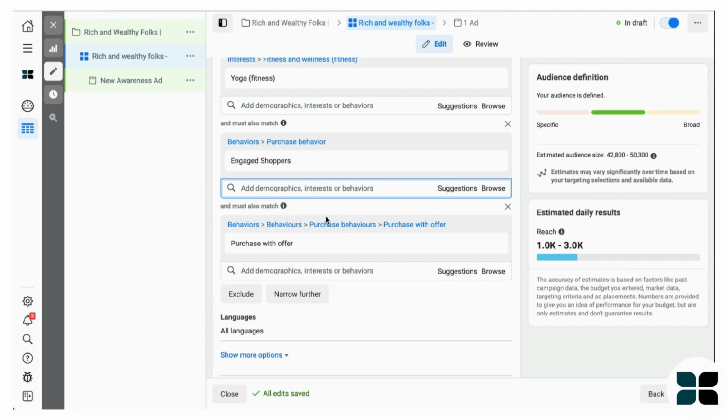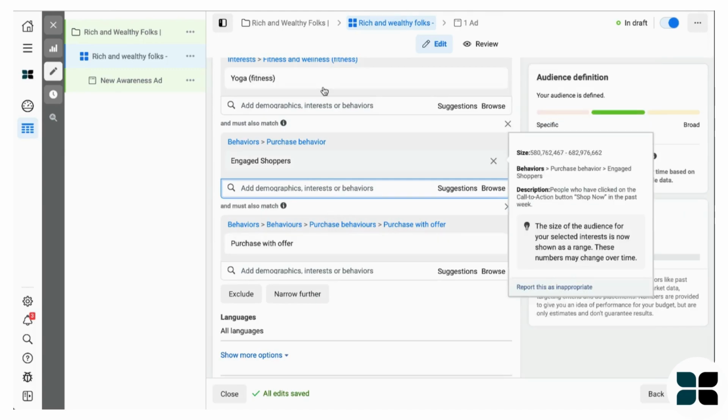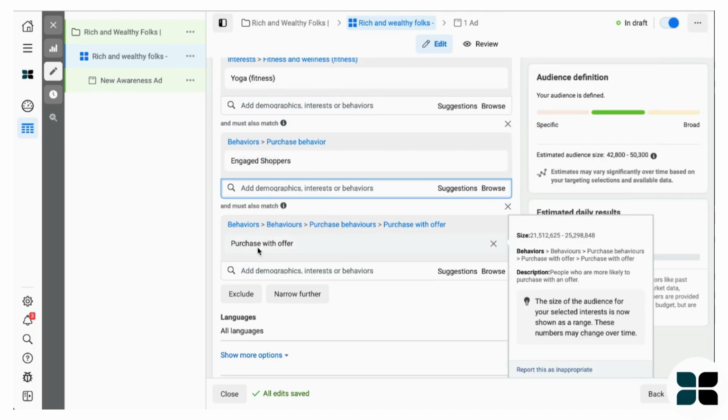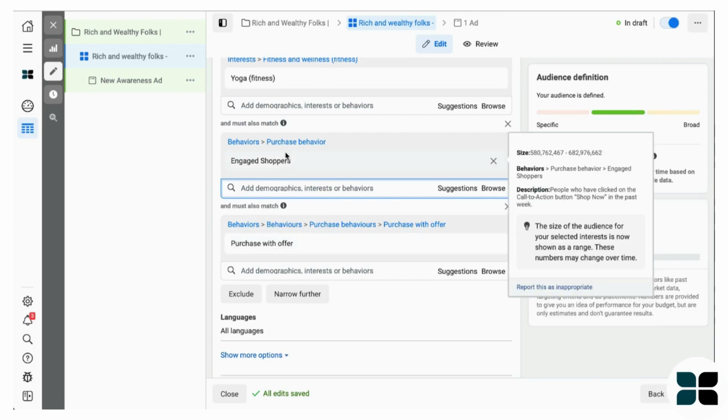Realistically, you should always go with conversions. So now it is called sales. You should always go with the sales objective, realistically, because the algorithm is going to optimize for people that are most likely to purchase a product. So imagine combining the sales objective with a specific targeting criteria that actually gets you active customers.